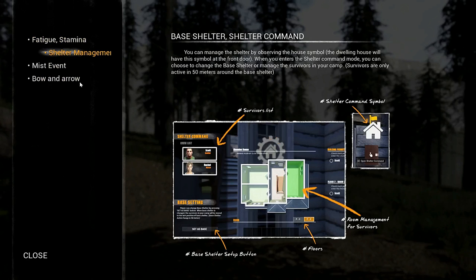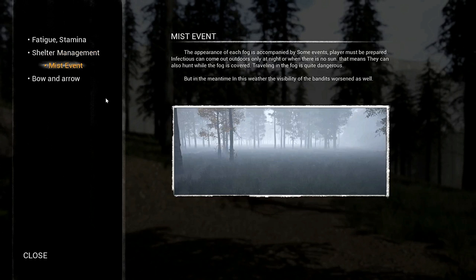Shelter management. By observing the house symbol. Okay, whenever the shelter command mode, you can change to the base shelter. Manage survivors in your camp. I do believe that this is single player at the moment. Mist event. The appearance of each frog is covered by some event. Players might be prepared. Also, kind of like invading, I guess. You can come outdoors only at night or when there is no sun. Also, hunt when the fog is covered. Traveling in the fog is quite dangerous.